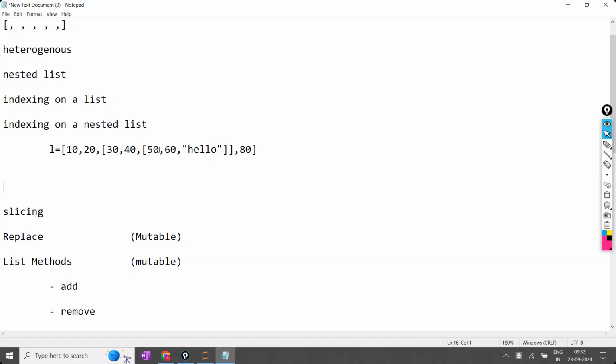Now, whoever the students are asking the question, I will explain once again. Have you attended the previous class when I explained the nested list? Yes or no? If you attended and got it clear at that time, now my question is, what is the answer for 60? I want 60. Could you write the answer for 60, please?